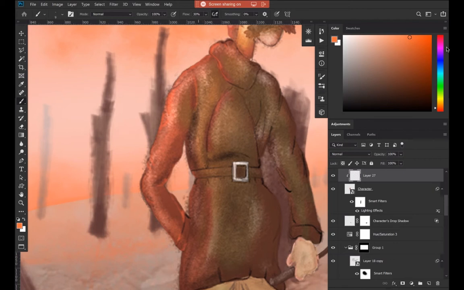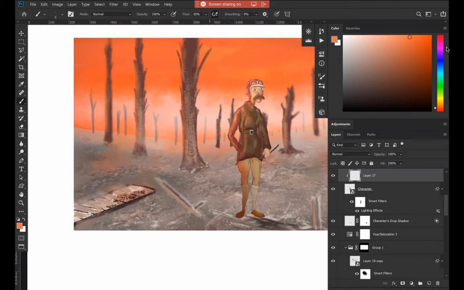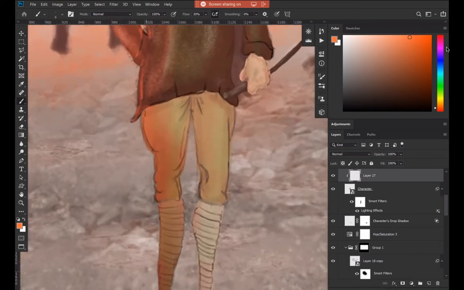Because my character is in a background that's kind of red, like it's meant to have fire and so on and so forth on the background. That's why mine's got this kind of red, and that's why I'm using these oranges.